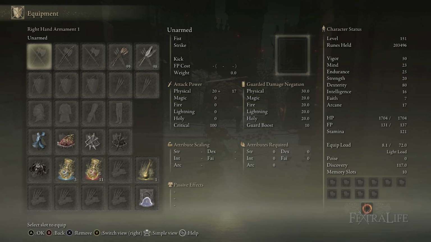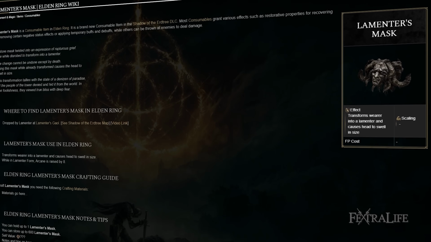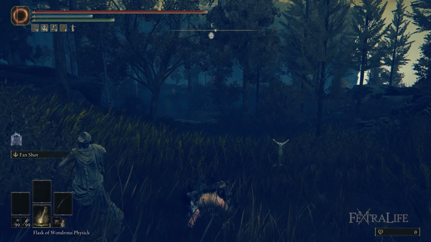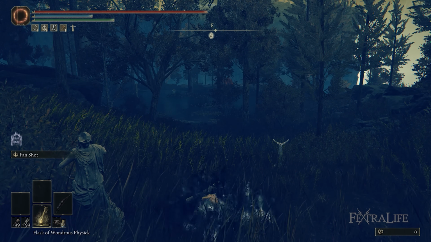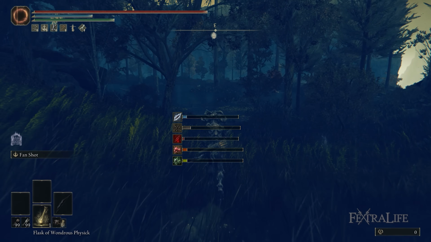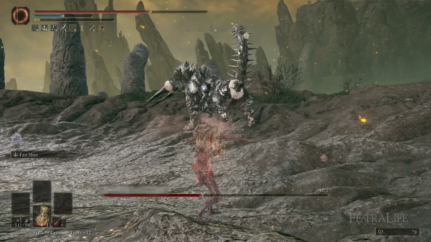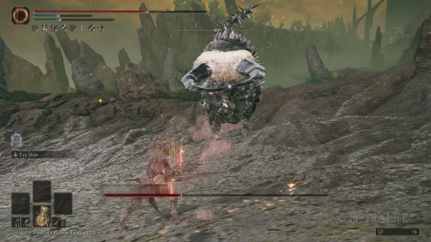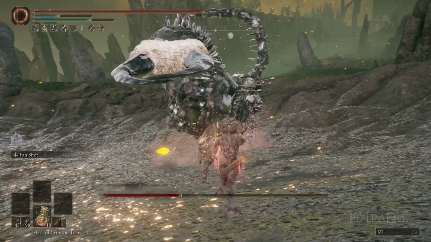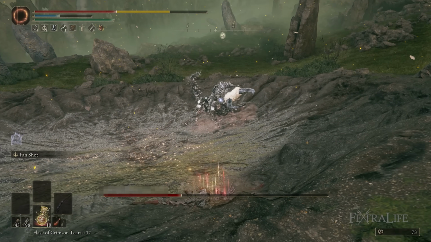So then you'll notice I'm not wearing any armor for this build, and that's because I'm using Lamenter's Mask. And Lamenter's Mask transforms you. It gives you a little bit of damage negation, particularly a good amount of holy damage negation, raises some of your resistances, but it doesn't weigh anything. So it's basically giving you free armor for zero weight. If you're trying to use the Blue Dancer charm with a bow build, then this is a great way to get some protection and still basically be playing naked. So that's why I have it here.